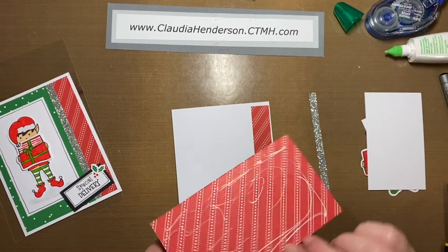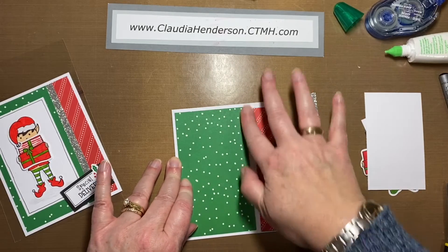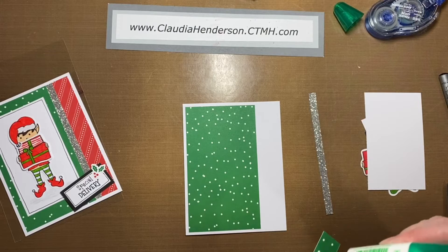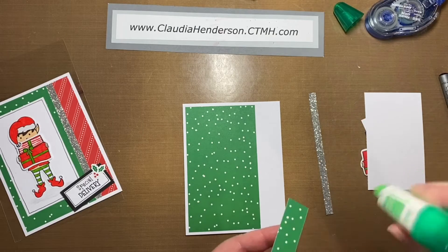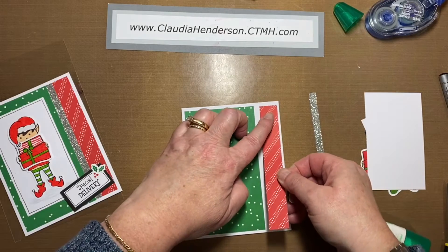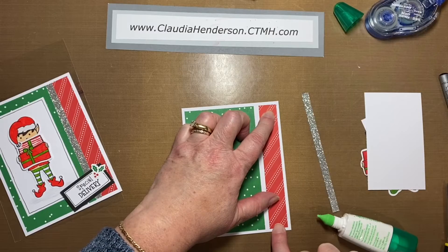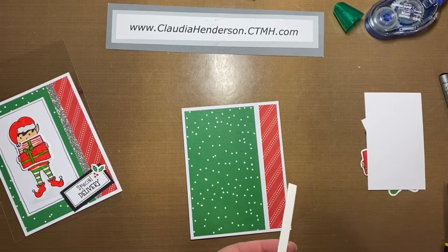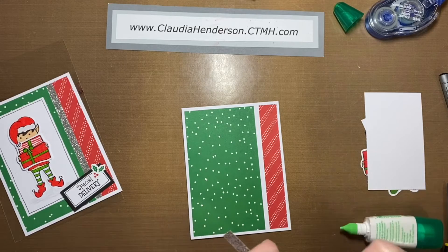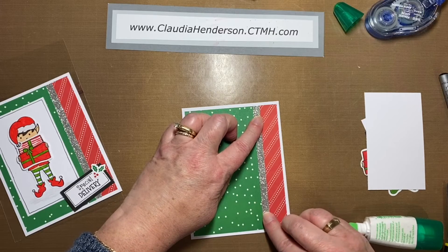This is the same paper so you can swap it if you want, but I like the green one on the background. Then here's our red one — I leave a little white frame here and make sure this is kind of level. I'm just eyeballing it. Then we have our silver strip, which goes on next and goes right over the two pieces of paper.